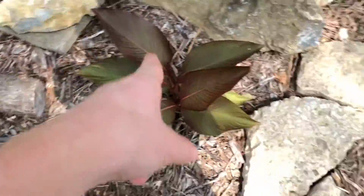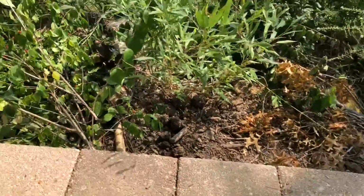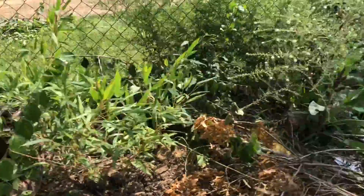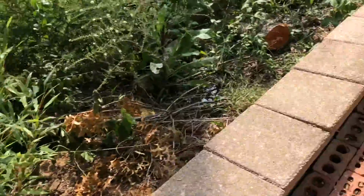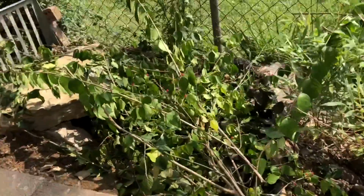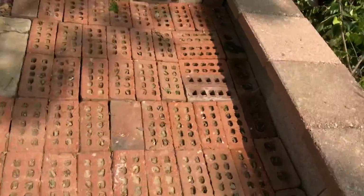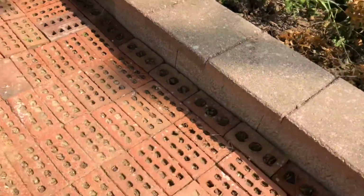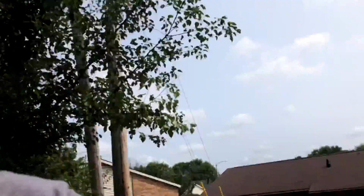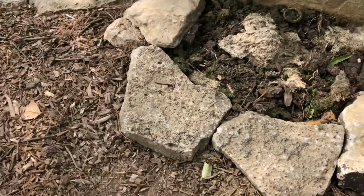And the box turtles, that's gonna be a big issue, which is why on Saturday we are going to be making a hole, kind of like right here, where they can go down in the hole, right? And then we'll try to find some leaves or some needles or whatever, and build on the tops of them, and that way they'll stay warm, and also they might actually hibernate in there.